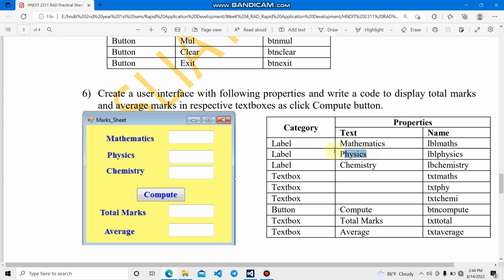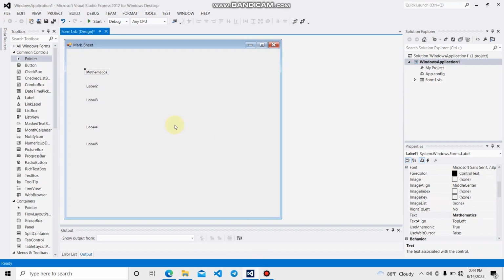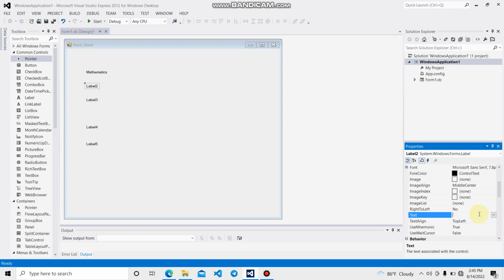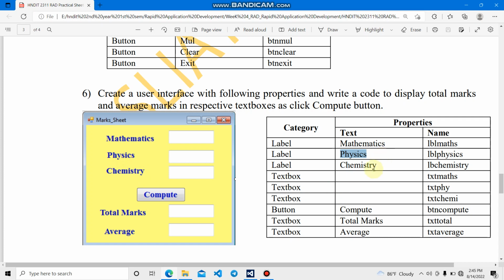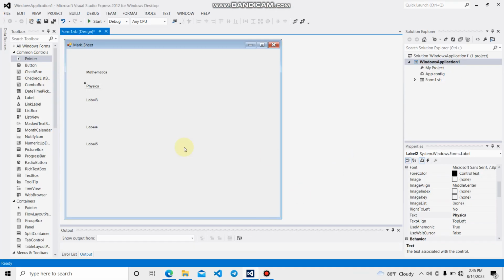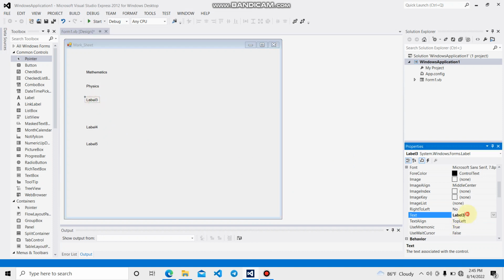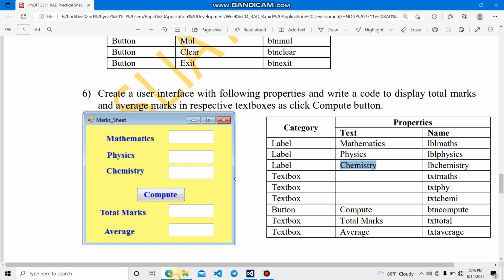And physics, Ctrl C, select the label 2, rename it. And chemistry, Ctrl C, like this.